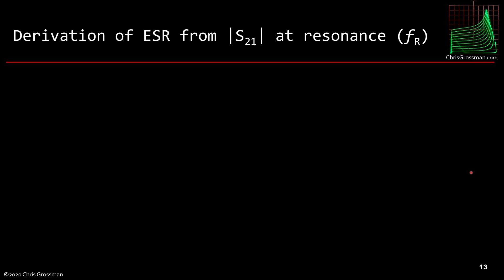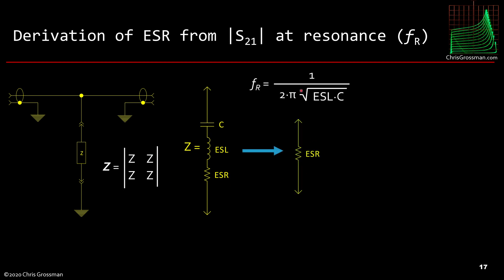So how do we get ESR from that shunt impedance? Well, first we assume we just have this simple shunt impedance. And then we write the Z parameter matrix for that, where this is the two-port matrix. And the two-port matrix for a single shunt element is just Z in every position, where Z is a complex quantity. Now, if we assume the Z is the simplified capacitor model that's fairly standard, we can plug the expression for that in there. But if at resonance, and the frequency of resonance can be calculated like this, the capacitor and the inductor cancel each other out, and the Z essentially just is ESR.